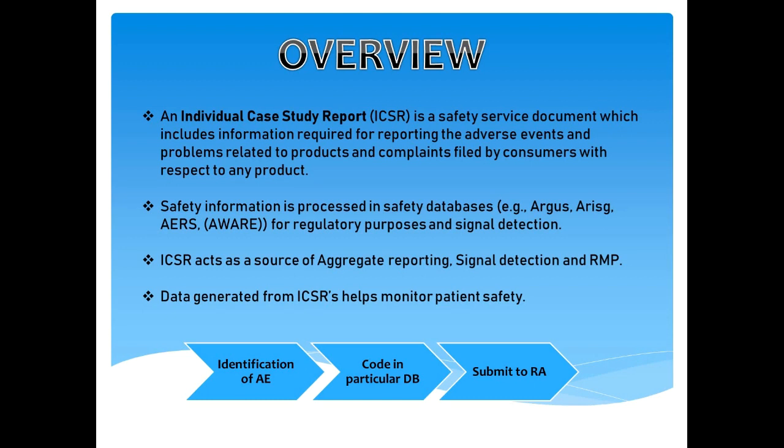So safety information is processed in a safety database. Everything needs to be updated or reported or inputted in computers. Every company has a database platform to report this information. Some of the important databases are Argus, ARISg, AERS, AVERT. These are the databases. Most widely used nowadays in most of the companies is Argus.